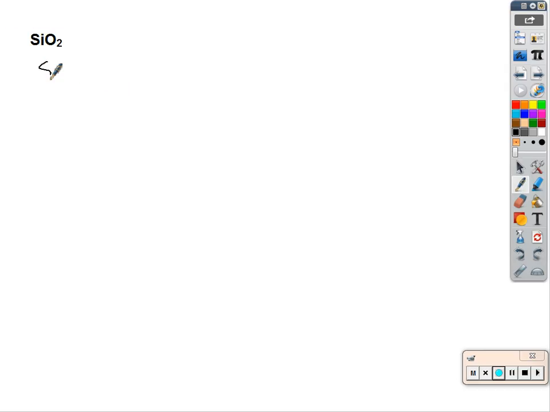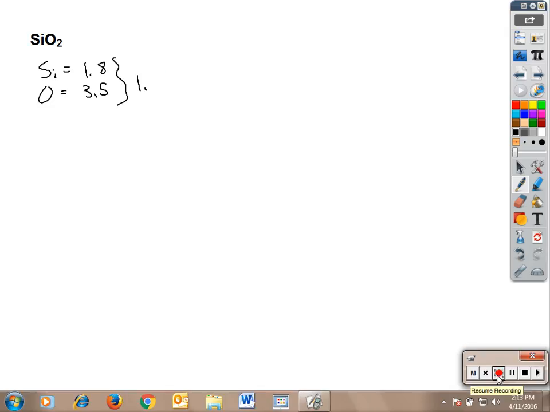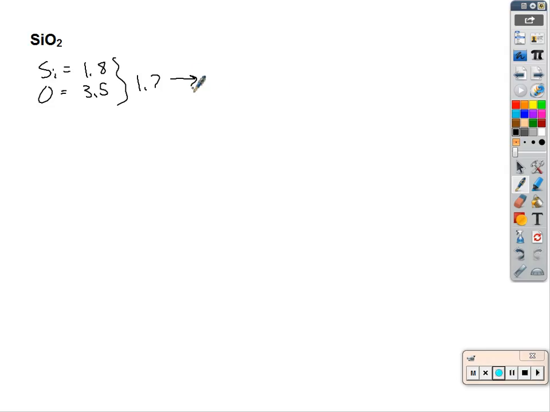I never taught you how to deal with that sulfur one because we didn't do any type of bonding with the simple straight up valence stuff. Silicon's 1.8. Oxygen is 3.5. So again, we're still in that polarity range. We're definitely over the 0.5. Here we have a difference of 1.7. Again, over 0.5 is polar. So just like before, we have polar bonds. Now, Lewis structures we can actually work with.